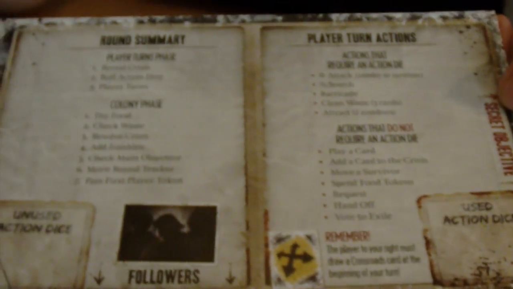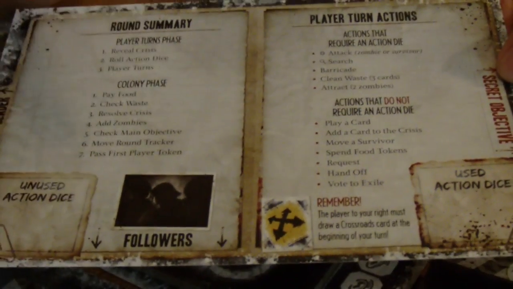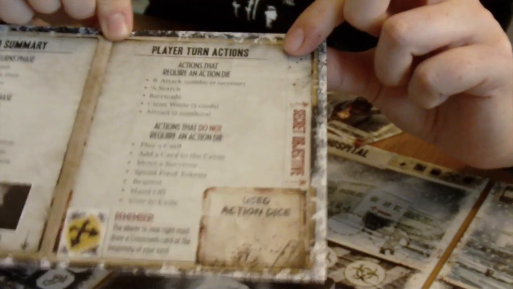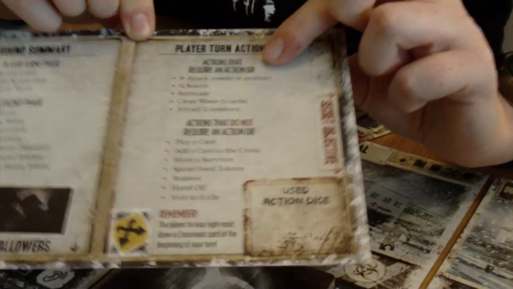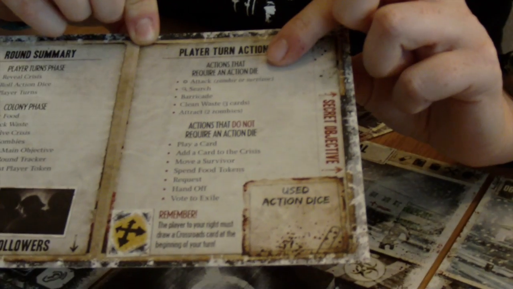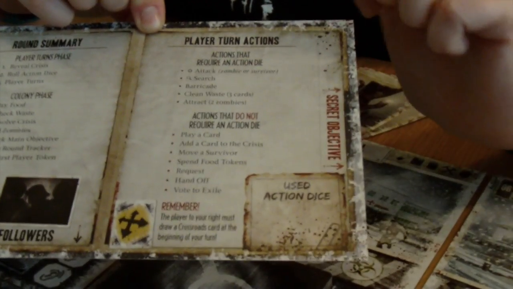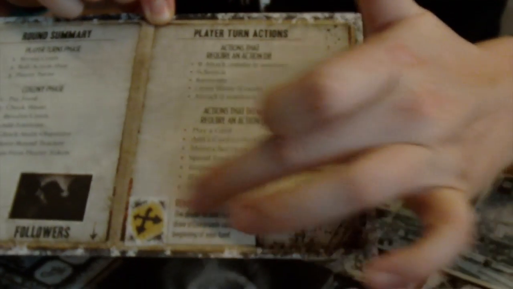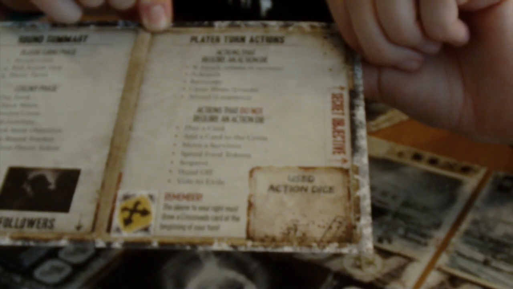Each player will have one of these. It just tells you what the round summary is, and basically the round summary is comprised of 2 parts: a player turn phase and a colony phase. And this is just a brief guide to what actions you can do on your turn. These are actions that require an action dice, and these actions don't require an action dice. And this is just a reminder to the player to the right of you to take a crossroads card.